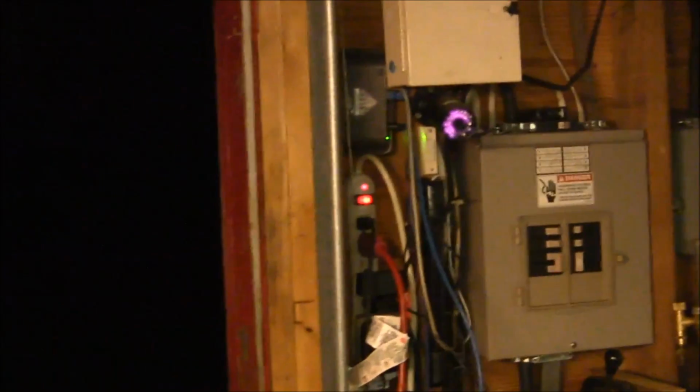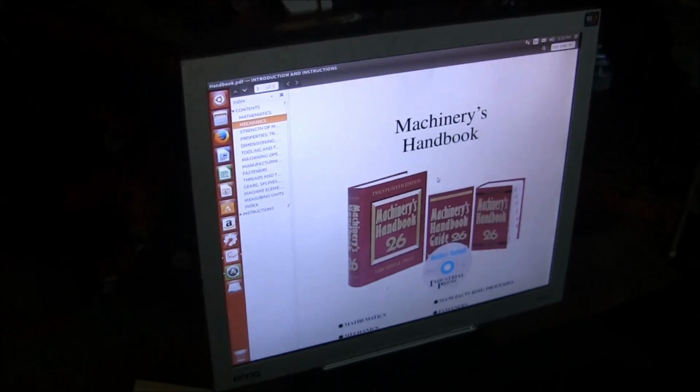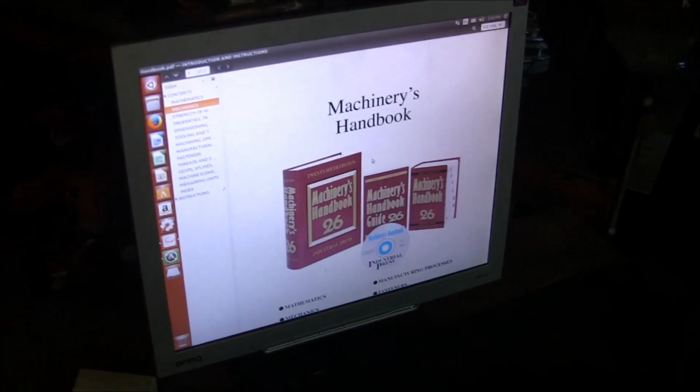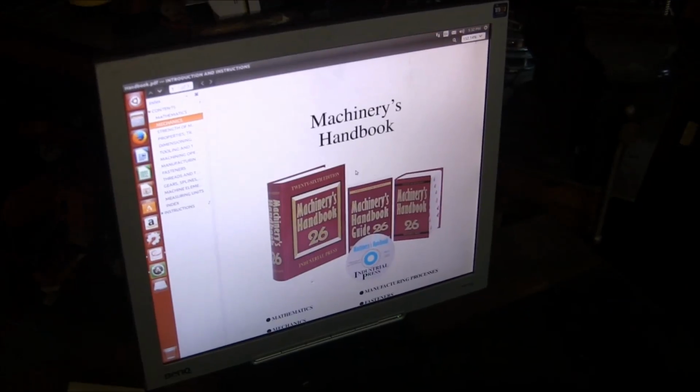Got a trackball for it, and a wireless keyboard. And I don't know if you can see that cable, but I got a 50-foot cable there. It hooks up to my new switch right there. So now I have wired internet, and I got a long extension cord for this thing, so that means that I can wheel this all over the shop. And the other thing that this monitor will do, although I can't demonstrate it for you now, is it will take the video output out of my camera. So when I'm making videos, I can switch it to see what I'm doing on the big screen there.